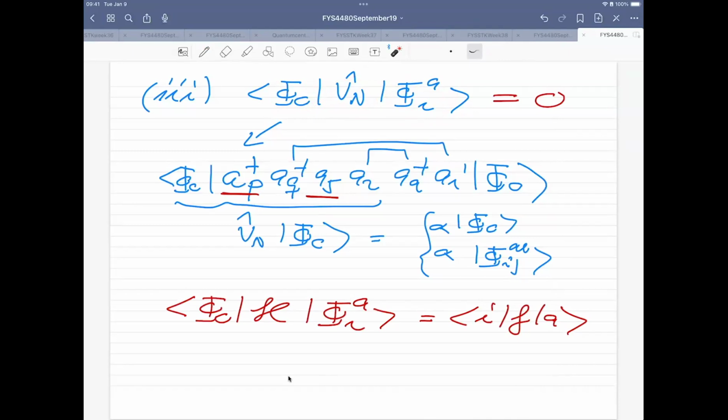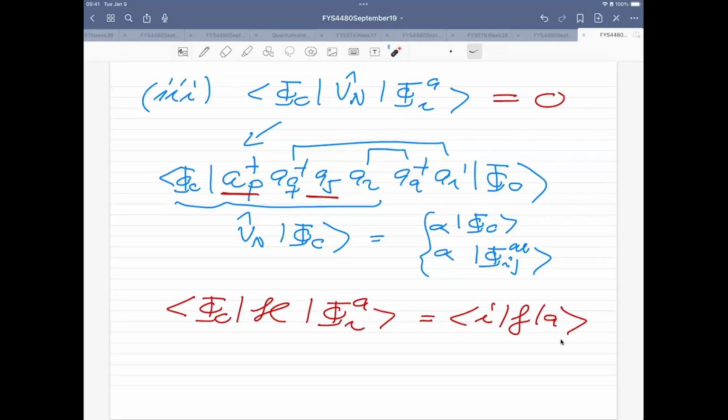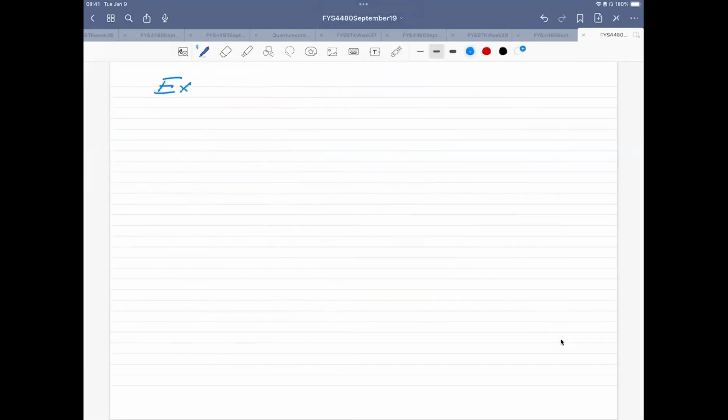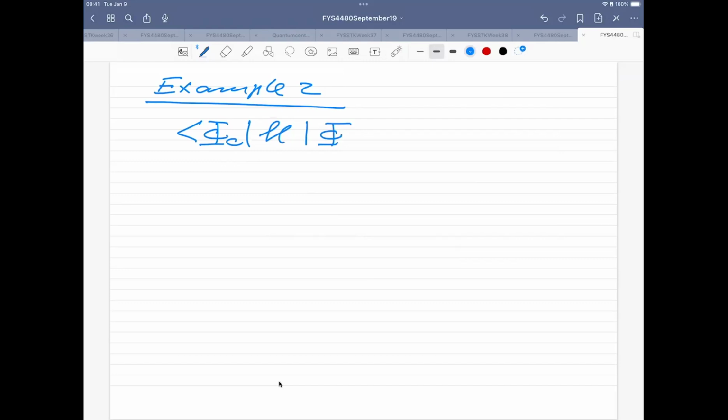But if you do the contractions, I'm just bringing this in because this is some kind of intuition which you can develop with time after you've played around with setting up the contractions in a more standard, straightforward way. Okay, so let's continue a little bit with more examples, selected one transition matrix element. Let's now look at the couple. And in that case, what we're going to do now is to set up the operators. So phi 0, and we take H, and then we have a two-particle, two-hole state.